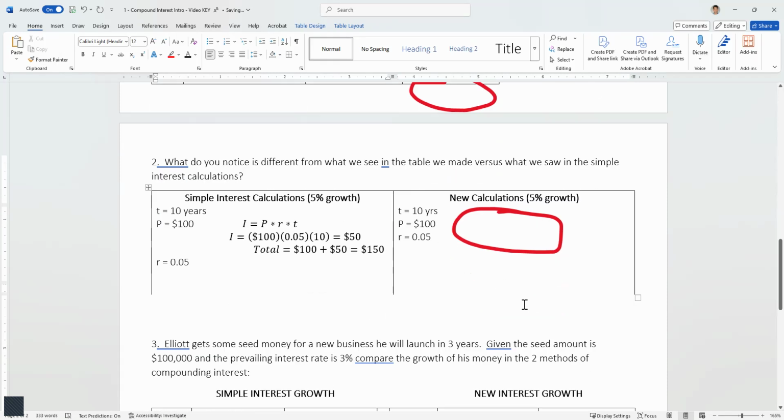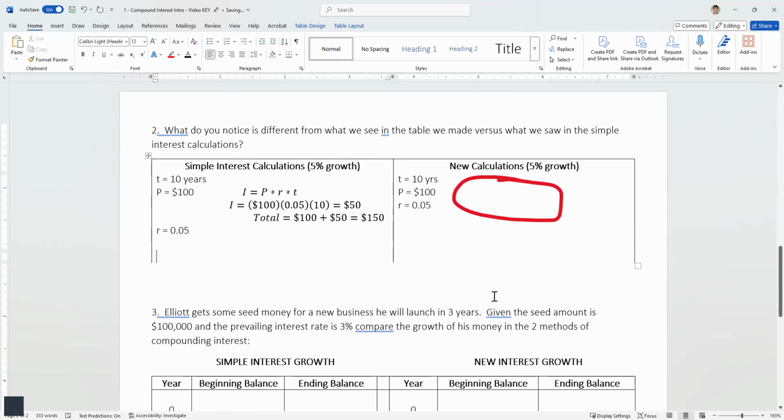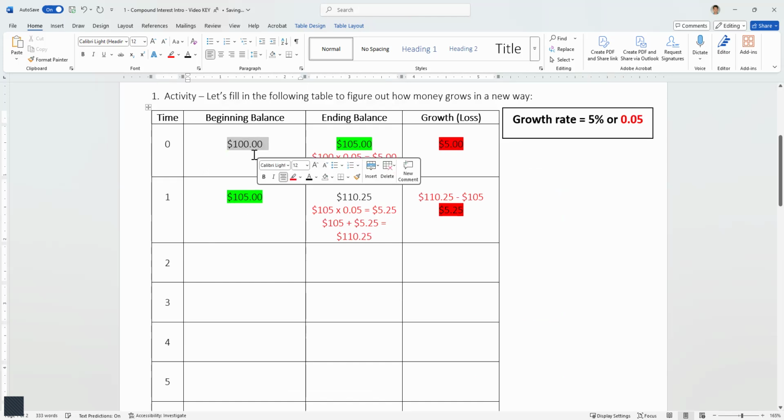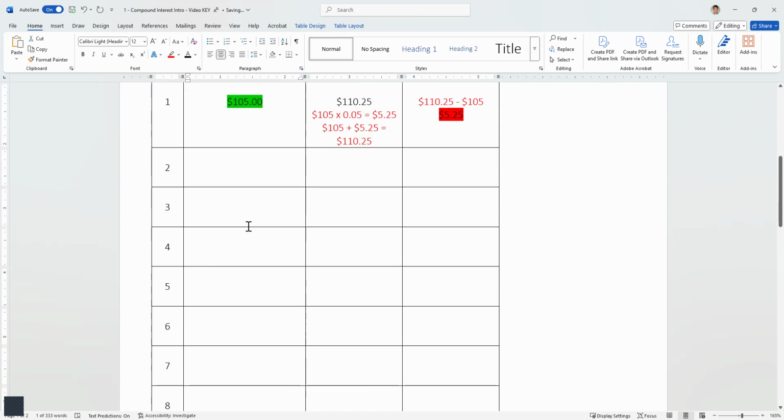That's your answer. So you're gonna compare the difference between the two, and you're gonna see what is the difference. Now you will find that the new calculation's growth will be higher. And hopefully you're getting the point that, hey, if I continue to increase my base, right? So what simple interest is doing is you're just stuck with $100. It's like, hey, $100 grew over 10 years at 5%. That's it. Your base is still $100. But in compounding, you'll notice that my dollar amount at the end of 10 years is actually higher because we keep compounding and compounding and compounding.